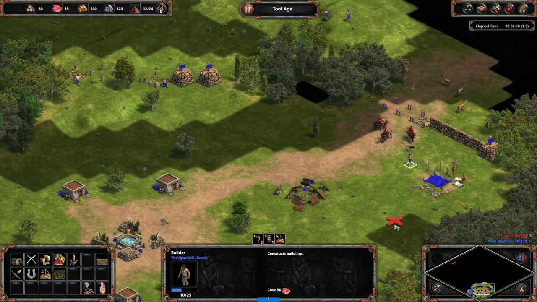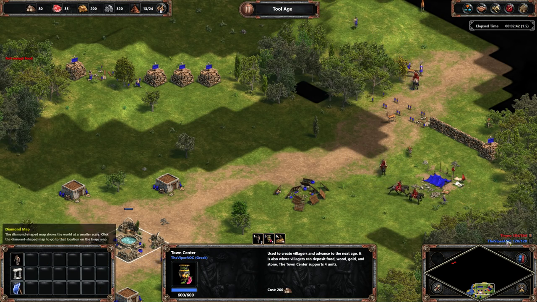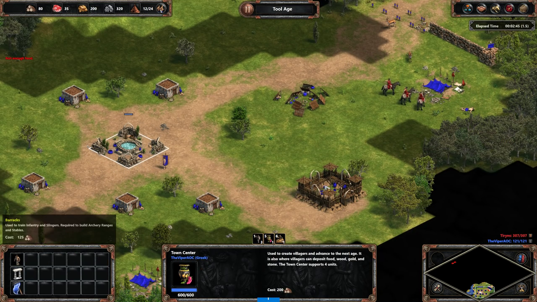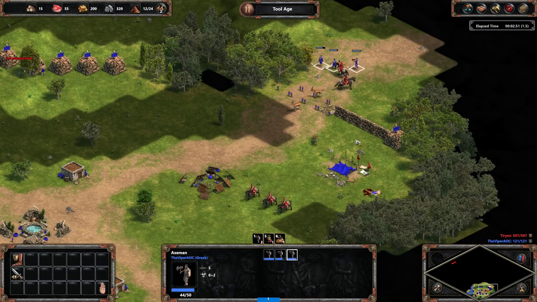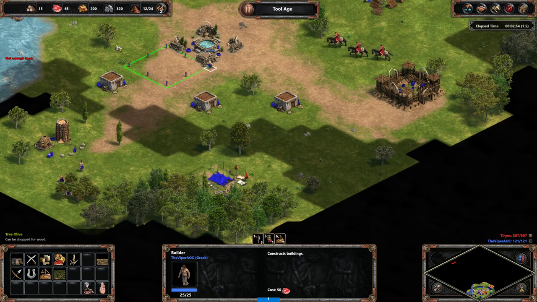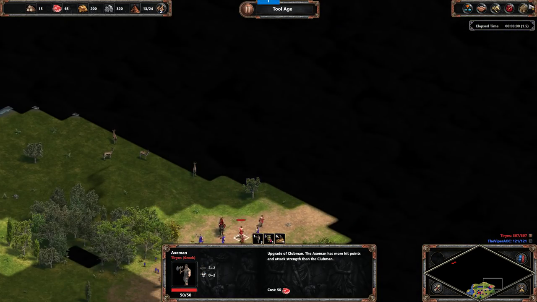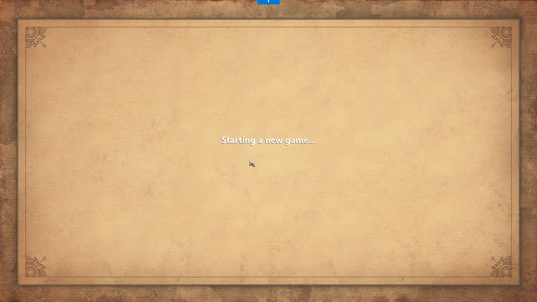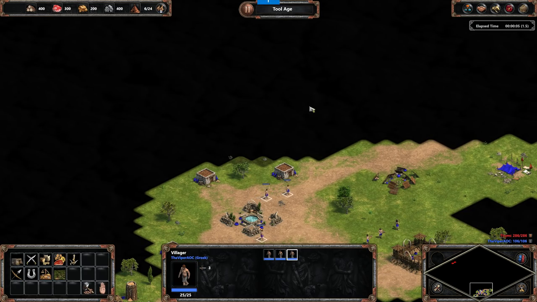Oh! No! Oh shit! Oh shit! Is this another? Alright! Lesson learned! First thing we do, upgrade small walls.